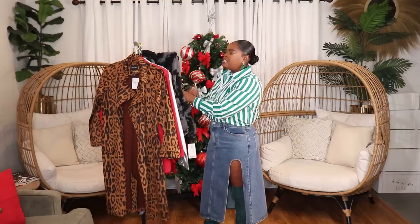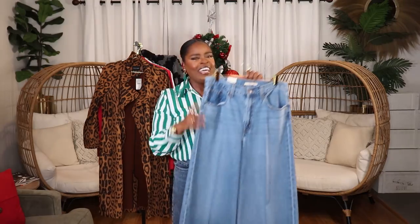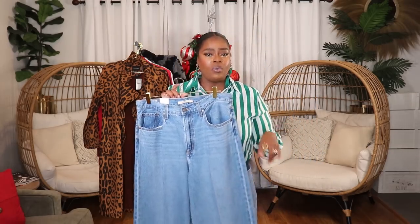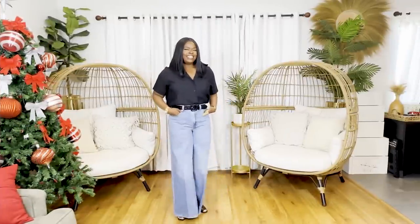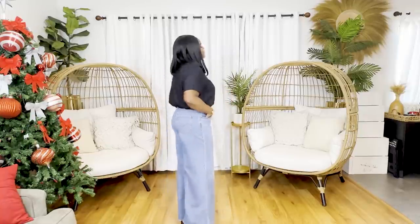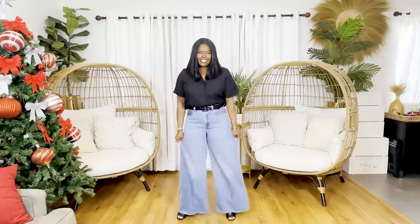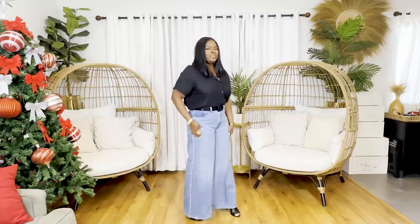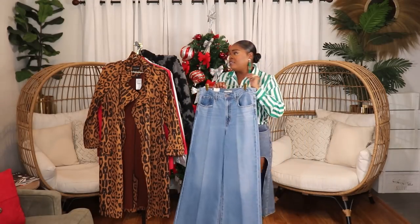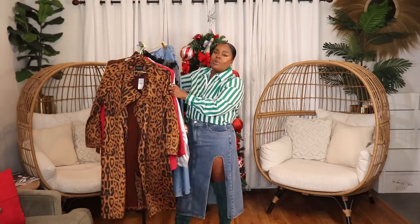The next item is from the Nordstrom website — these super wide-leg Levi's. I picked these up in a size 30; normally I wear a 31 in Levi's but I figured they'd run a little big and I'm glad I sized down because they fit perfectly. They are very wide-leg jeans and you'll see them styled simply in the insert with a black button-down shirt. If you're into wide-leg high-waisted jeans these are absolutely perfect. The length is a 32. I love them — I cannot wait to take these on one of my upcoming vacations.